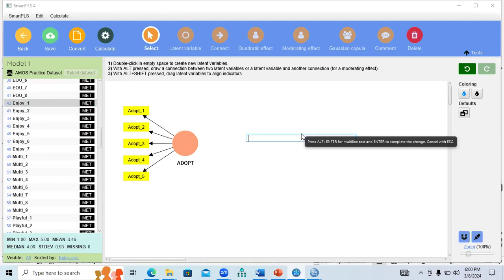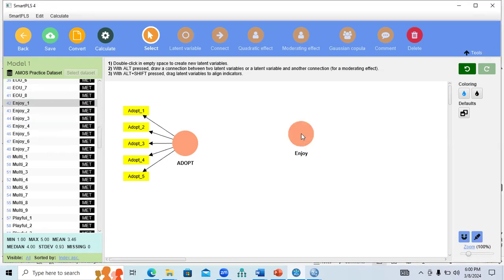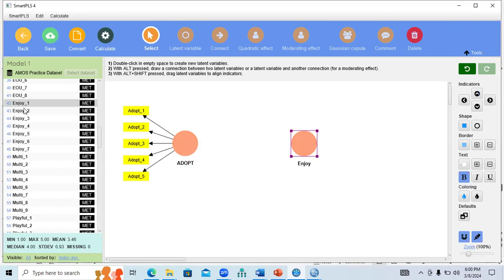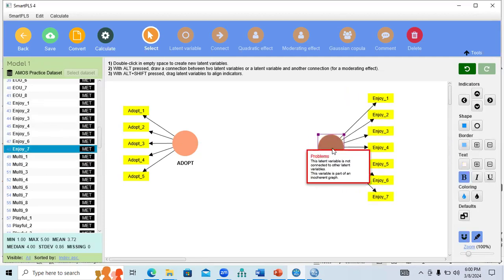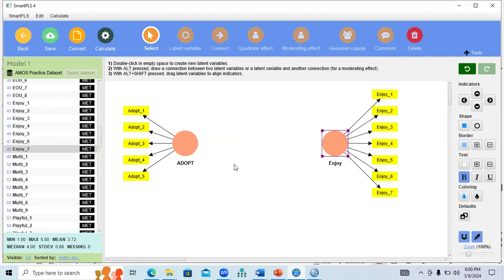I need to write here the name of my latent variable, enjoy, and then I need to select using the control button one by one, 4, 5, 6, 7, and then I need to drag them towards enjoy. It will look like this. Now, I have created two latent variables here. Latent variable 1 is adopt and latent variable 2 is enjoy. And these are the observed variables of this latent variable enjoy.